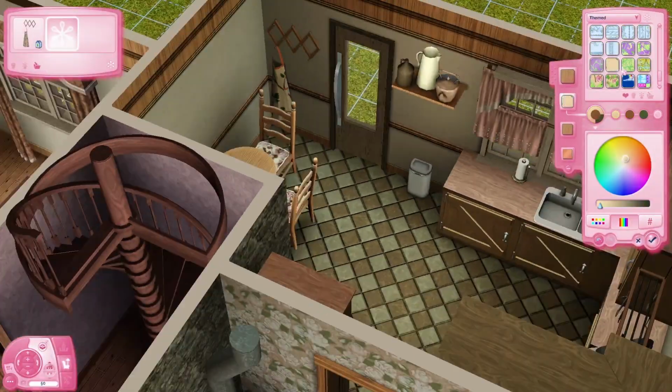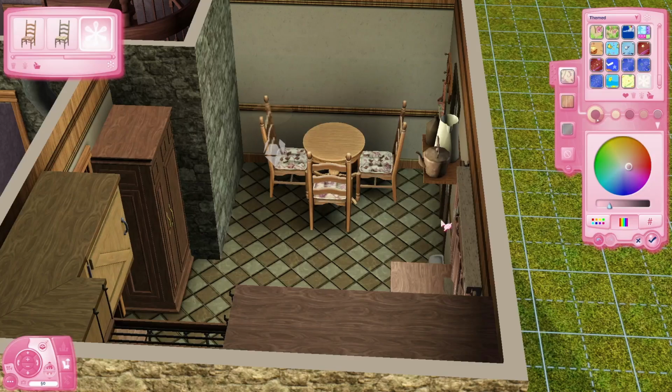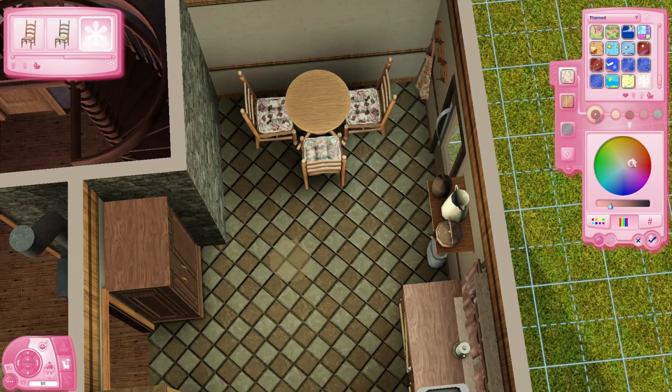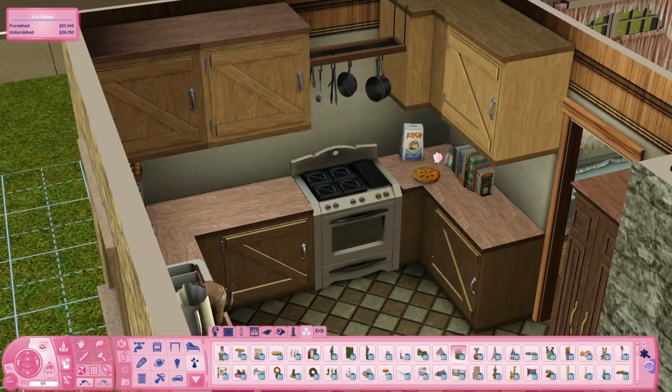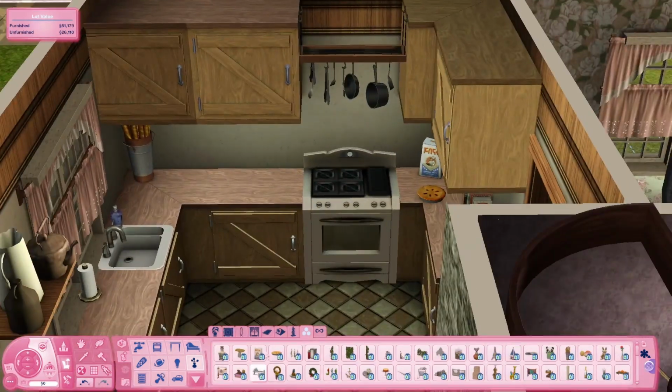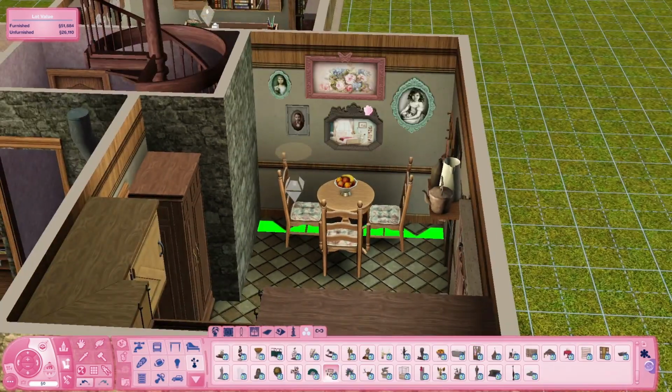But yeah, I add a cute little apron that she uses when she cooks, maybe when she gardens and things like that. And I try to fit this table here with the 3-seater. Hopefully it works. I will admit I did not play test this build, so if there is a routing issue, I do apologize. It shouldn't be too hard of a fix if that is the case, but I don't think there should really be that many issues.